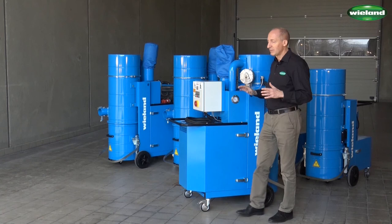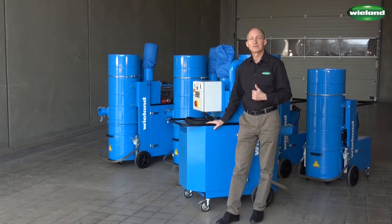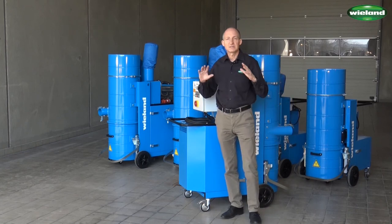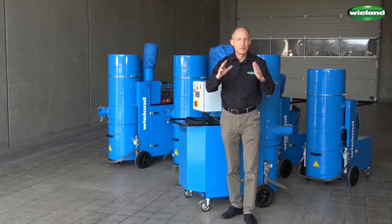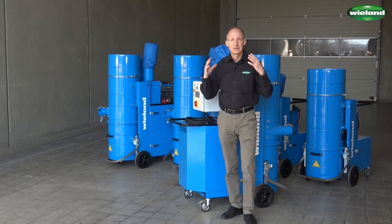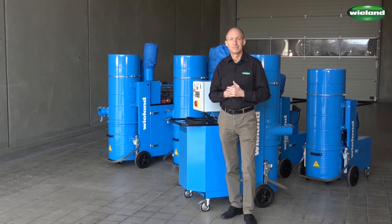There are many other optional equipments available, and of course there are also Atex units available, not only for zone 22, but also for many other Atex zones. These are really standard units designed for series applications, which means that they must comply with any application that you might find in your production environment. We can cover all possible applications with these units.